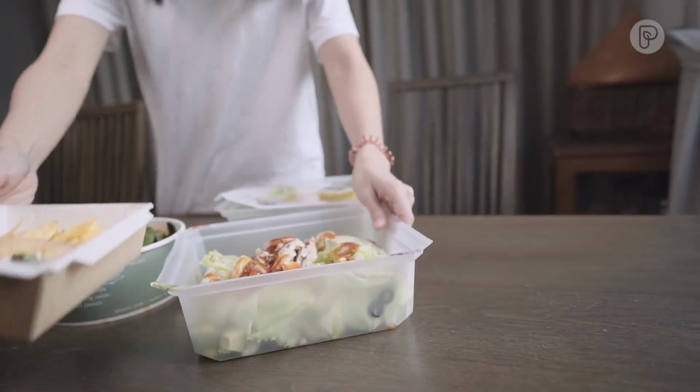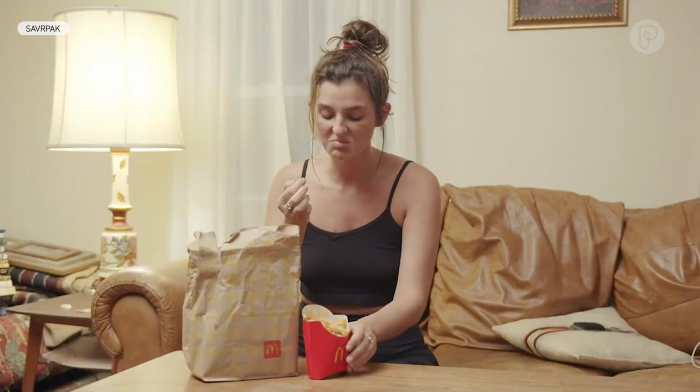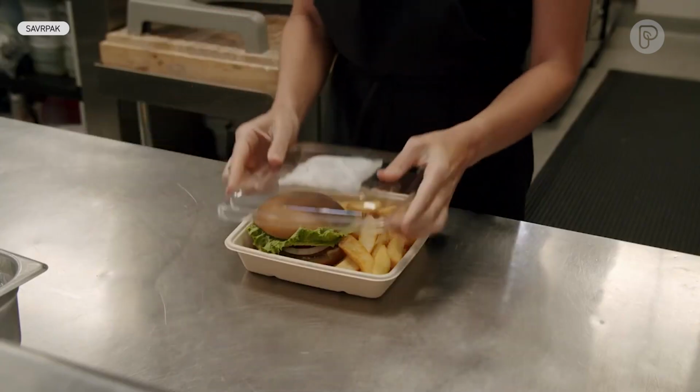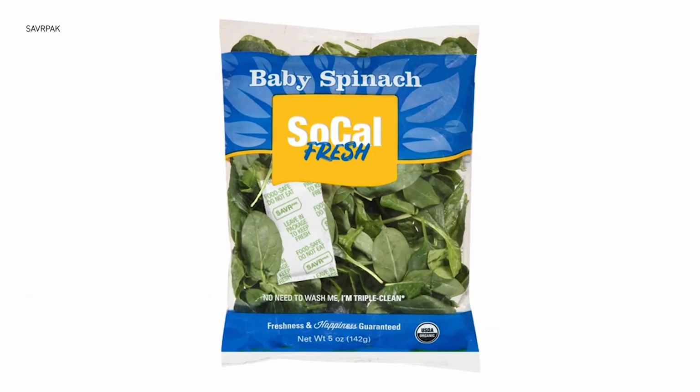But they could also help with food waste in homes. SavorPak says its patches could go in restaurant takeout containers, reducing moisture and keeping food like French fries or fried chicken from losing their crisp and going soggy. Hazel Technologies says its sachets could be added to packaging in grocery stores. We've demonstrated with the data that you can just pop this in, whether it's naked in the box, which would be just the fruit in the box, or whether there's some type of packaging.